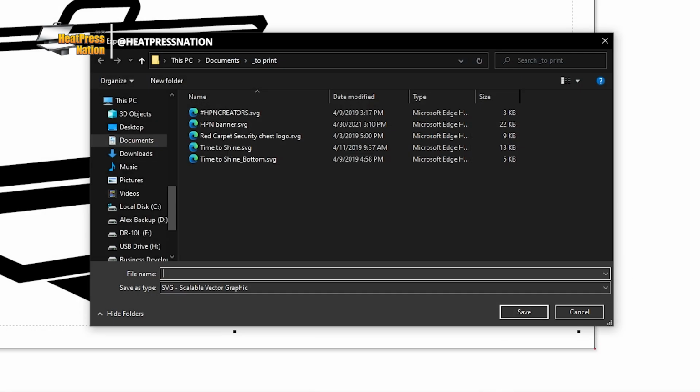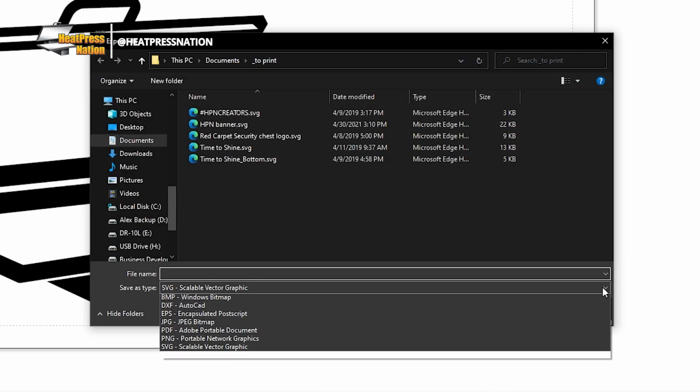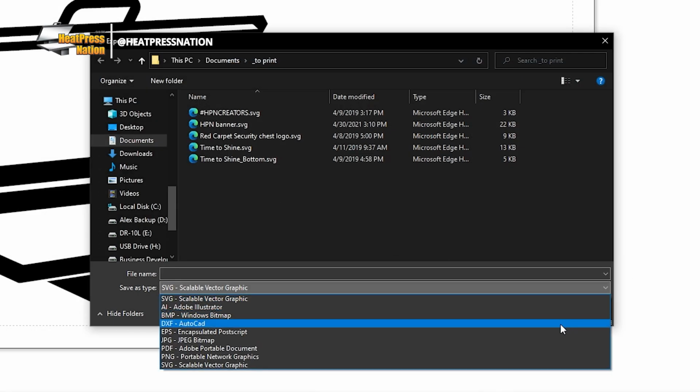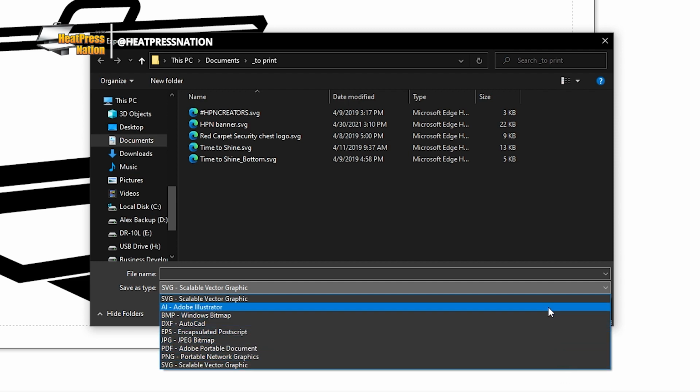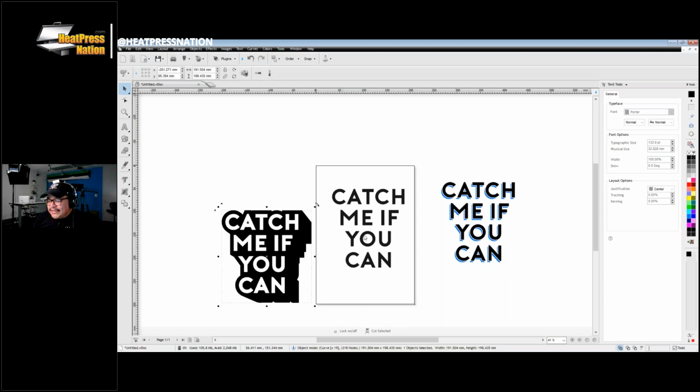You can export this as an SVG, PDF, EPS. Like, you can export it as all these different file types. So it's really, really valuable to have. And because these tools are just so quick and so easy to use for something that, yeah, is possible with other software, it's just not nearly as fast, not nearly as easy.